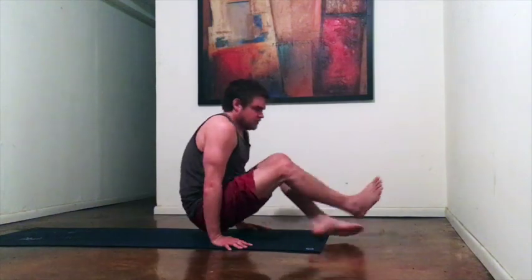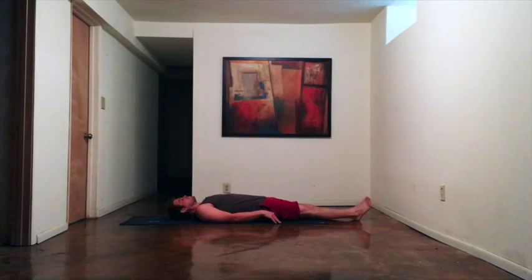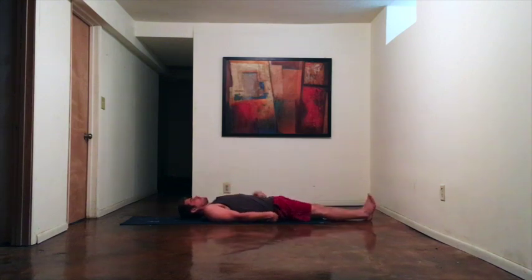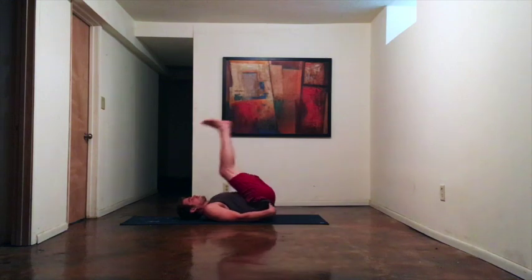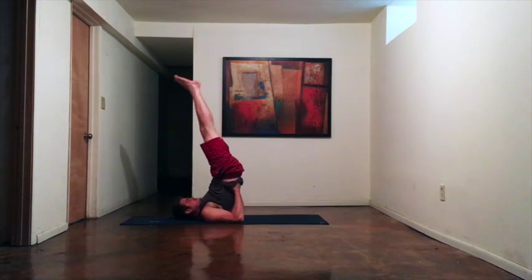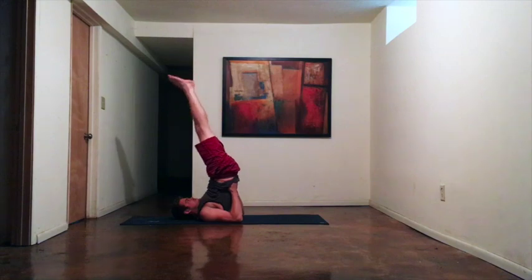Inhale, jump through, come to lie on your back, Sarvangasana, shoulder stand. Shoot your toes high, palms to your lower back. Now the modification here is just legs up the wall, where you're on your back and legs flex perpendicular to the ceiling. Your triceps form a little shelf here.